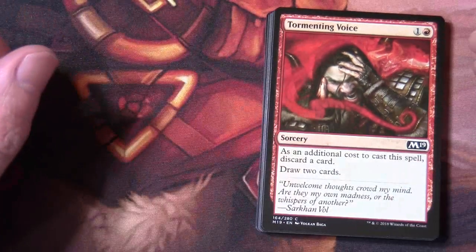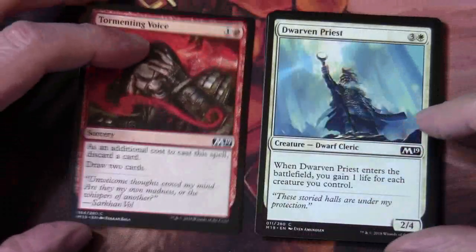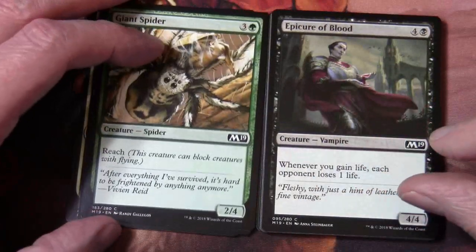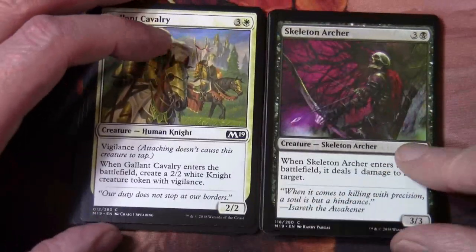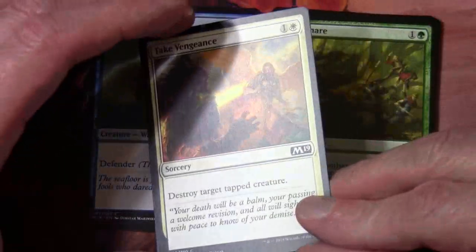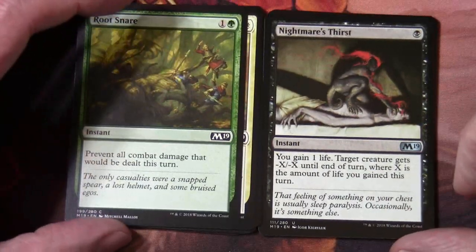So going back to the boosters for the core set bundle, we have Tormenting Voice, Dwarven Priest, Cancel, Giant Spider, Epicure of Blood, Gallant Cavalry, Skeleton Archer, Wall of Mist, Take Vengeance, Root Snare, and our uncommons are Nightmare's Thirst.